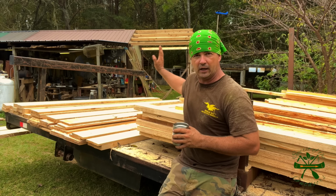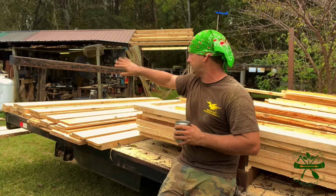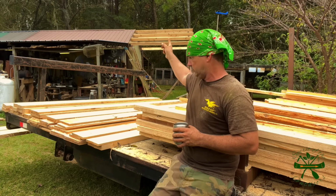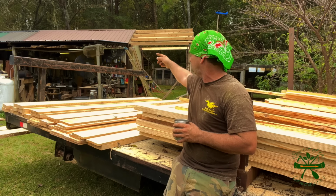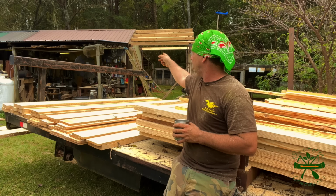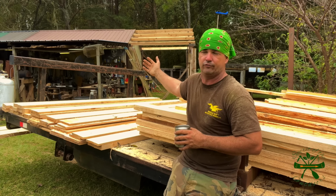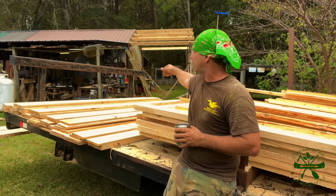I'm going to wrap the outside of this building with that old rusted tin because that's the look I like. It'll match the front. It's just what I want. But we're putting these 2x6s up for rafters on top of these trusses. Right now, my dad's over there getting clips put on a piece of metal tubing that we're going to weld to that truss over there. And the clips will be sitting on it because they have to be dropped down further because we built different. And then we'll put all our 2x6s on this side shed.